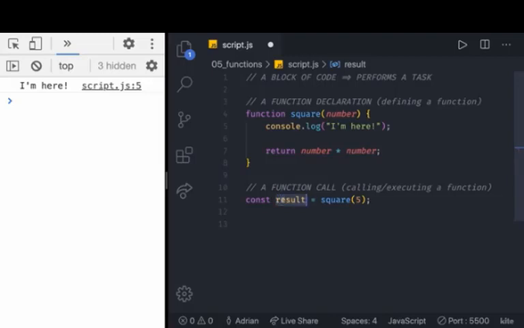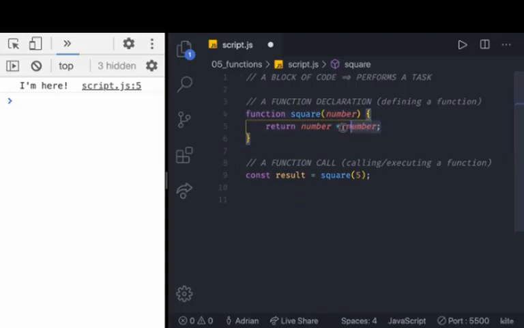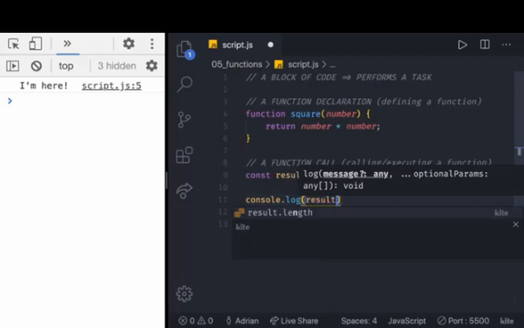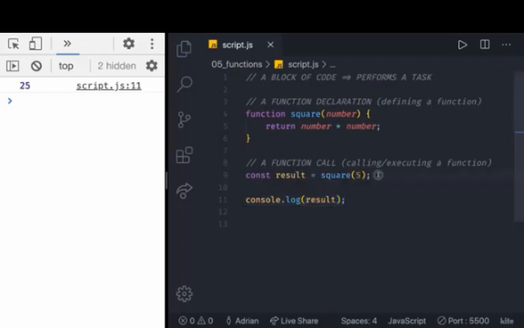Then we can console log the result to see the final value. Now we can remove this console log, so we just have a clean number times number function. We are calling our function right there, and then we are assigning a result of this function to a variable called result. Finally, we can do a console log as we learned, and then we can print out that result to the console. This is going to store the return value of the function square, called with an argument of 5, to the result variable. Now, if we console log it, we indeed do get the value of 25 right there in the console.